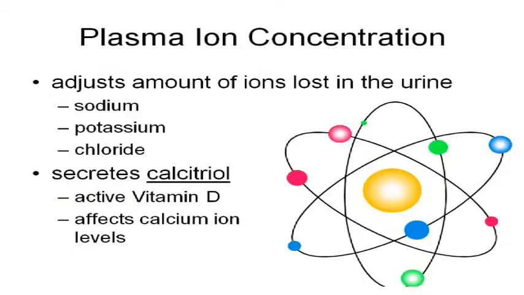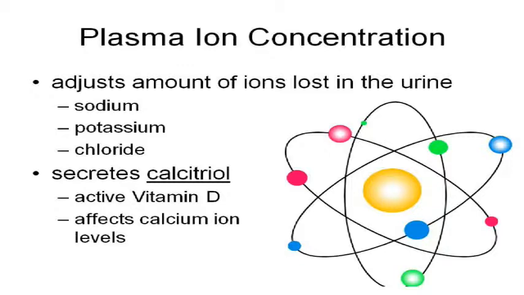The kidneys, basically what they're trying to do is make sure the right amount of good stuff stays in the blood. Any excess stuff, any stuff that you don't need, goes into the urine. You pee it out. So if you take in a lot of potassium and you don't need the potassium, you pee that potassium out.